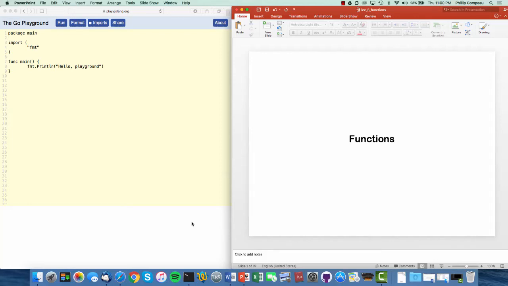Okay, so welcome. How I wanted to set this up was to simulate the idea of having a PowerPoint going along, kind of to show certain things, and then to have a Go playground going on at the same time that we can code things in the browser and show examples for.